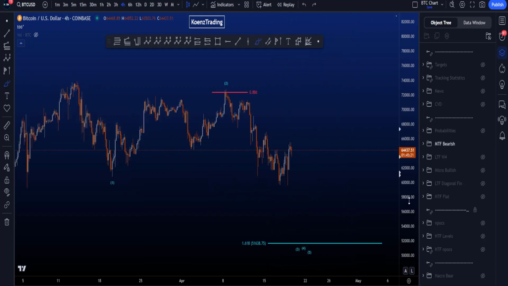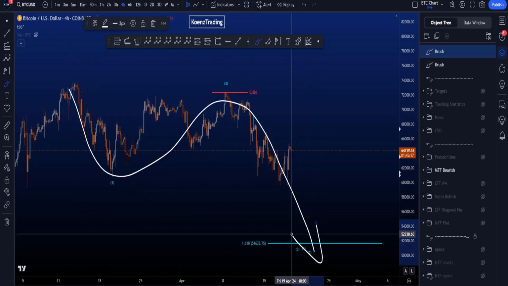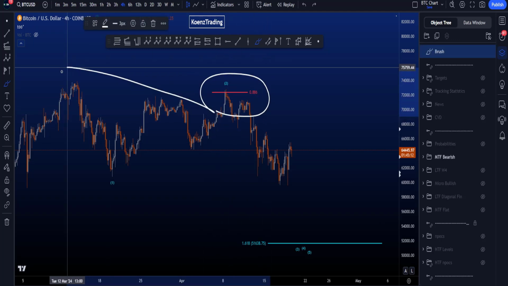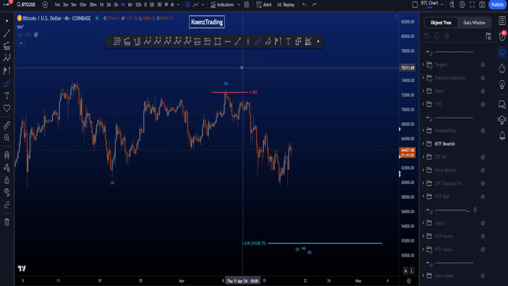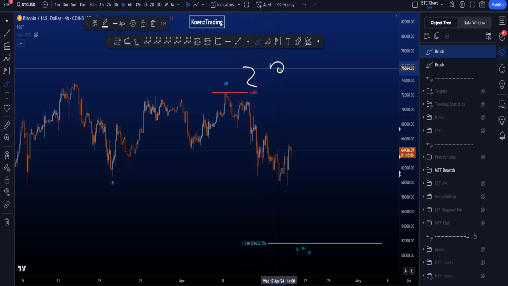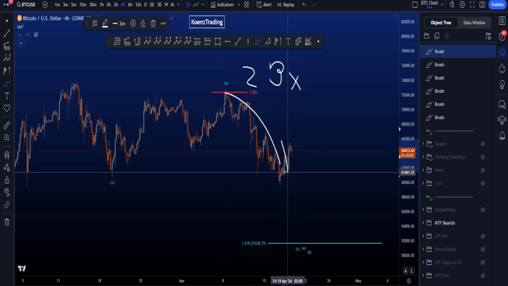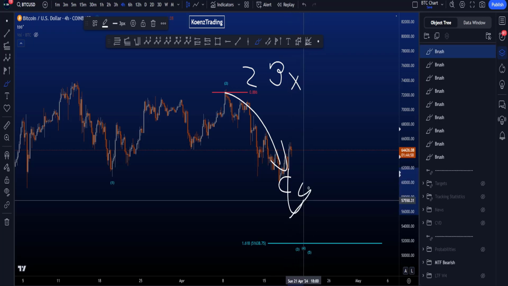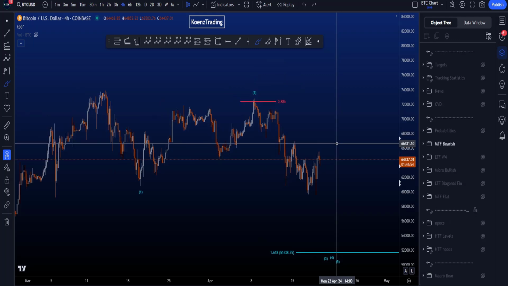The bearish scenario on the 4-hour chart is that we're looking for a bigger impulse towards the downside. Now the probabilities are lower for this scenario because wave 2 hit the 0.886 taken from the high to the low of wave 1, which is very rare for a wave 2, common for a wave B or a wave X, and therefore the probabilities increase for this move to the downside to be either a wave C or a wave Y, which in turn increases the probabilities to move towards the upside at a later stage and continue the trend towards the upside.